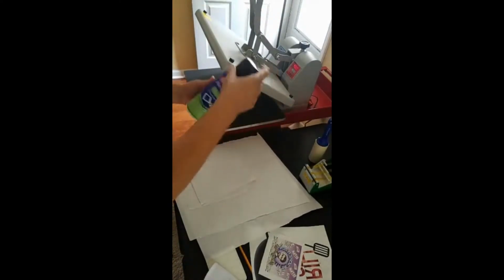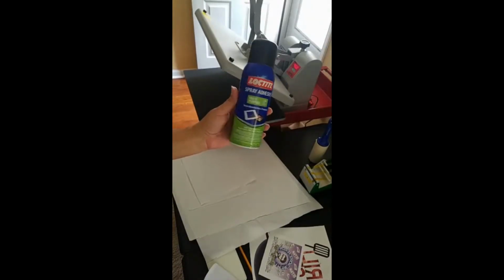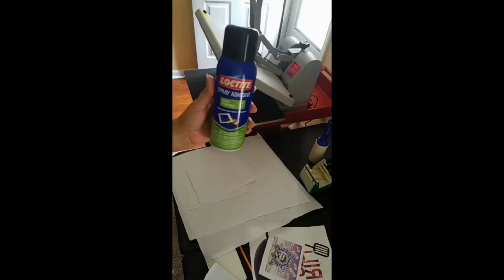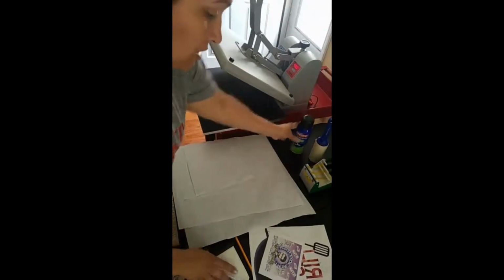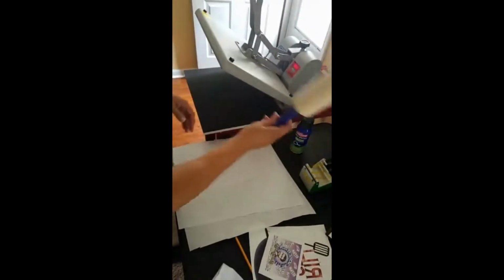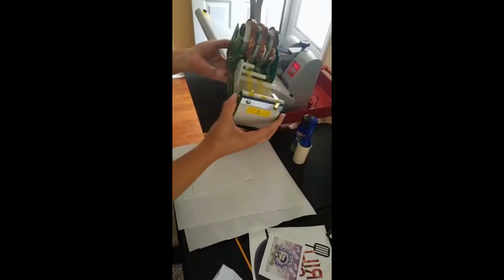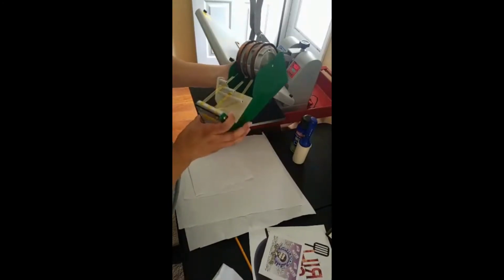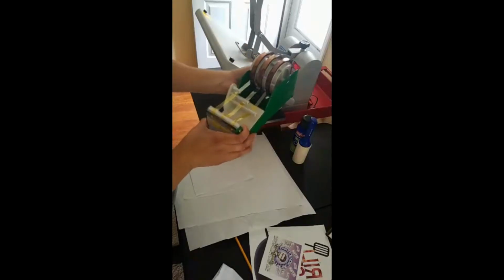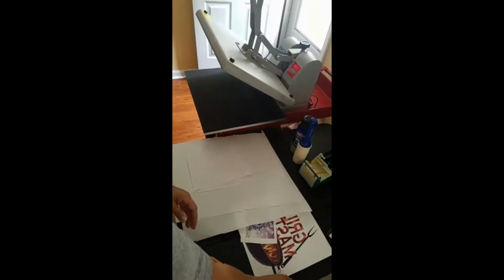Today I'm going to be using the Loctite spray adhesive to help secure my transfer onto the apron to minimize shifting. Of course, a lint roller and your heat tape. I got this fancy looking tape dispenser thing from Amazon. I'm not sure if I like it yet or not. And then some tools we just need.